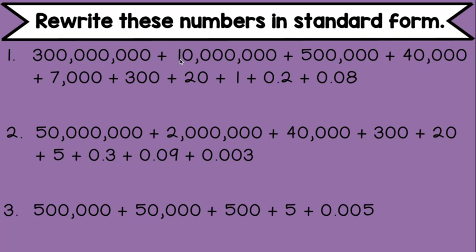So we've got the 1, and it should be in the millions. We should have the 1 in the 10 millions place. So fill in your chart down here with the 1 in the 10 millions place, the 5 in the 100,000s place, the 4 in the 10,000s place, the 7 in the 1,000s place, the 3 in the hundreds place, the 2 in the tens, the 1 in the ones. Okay, now we've got our decimal point. We should have 2 places afterwards. We've got the tenths and then the hundredths.